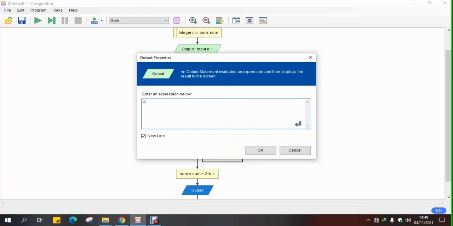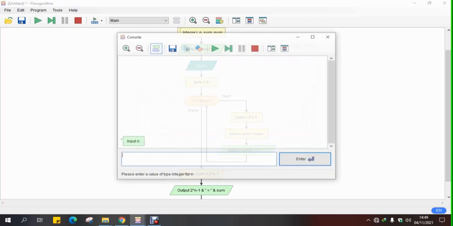This is the 2 times n minus 1. Okay, like this. Yes, and sum. Okay, we try this program.